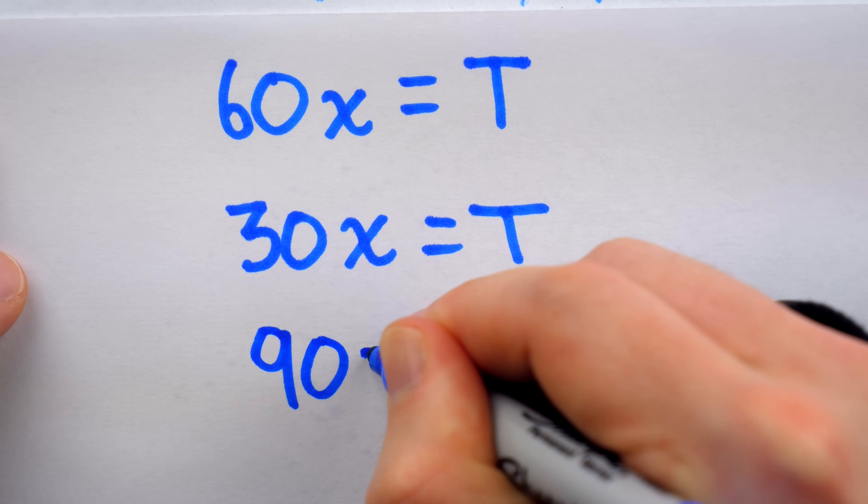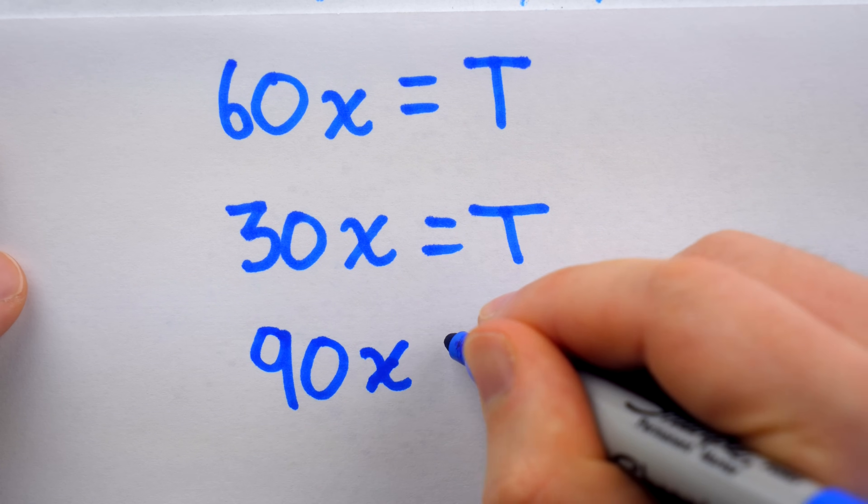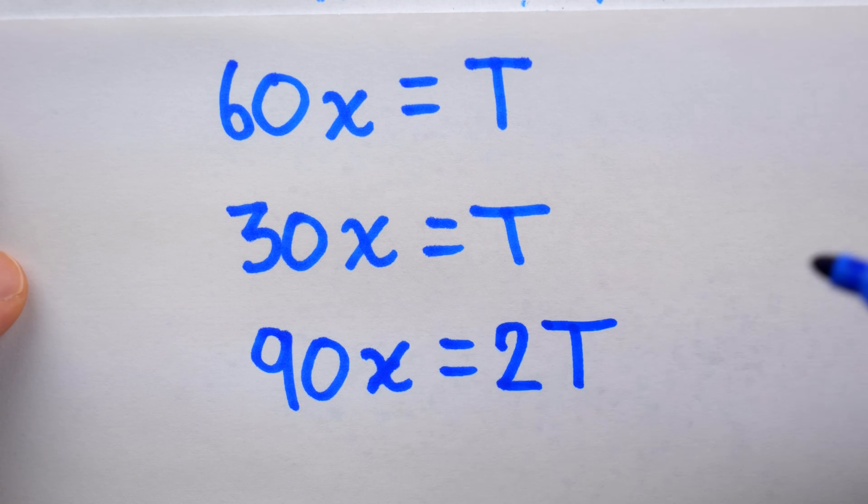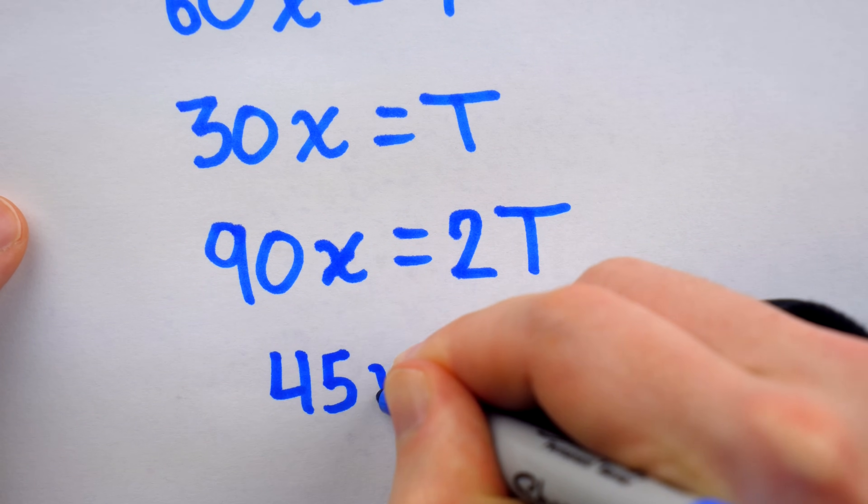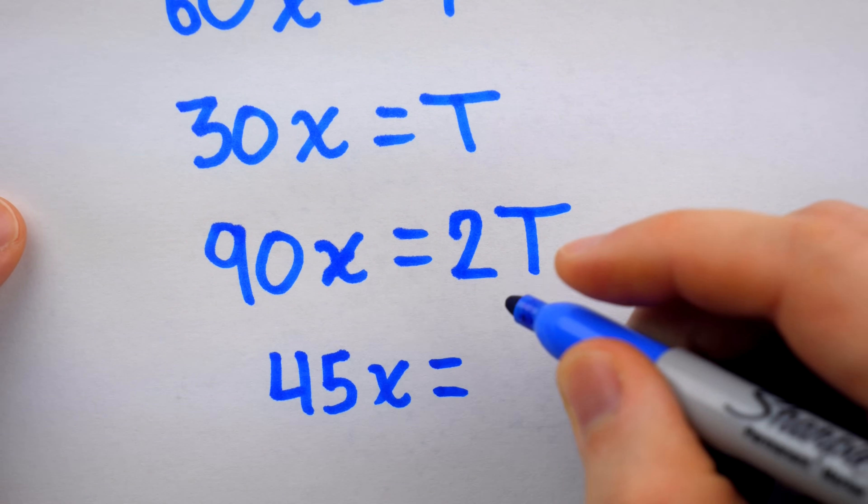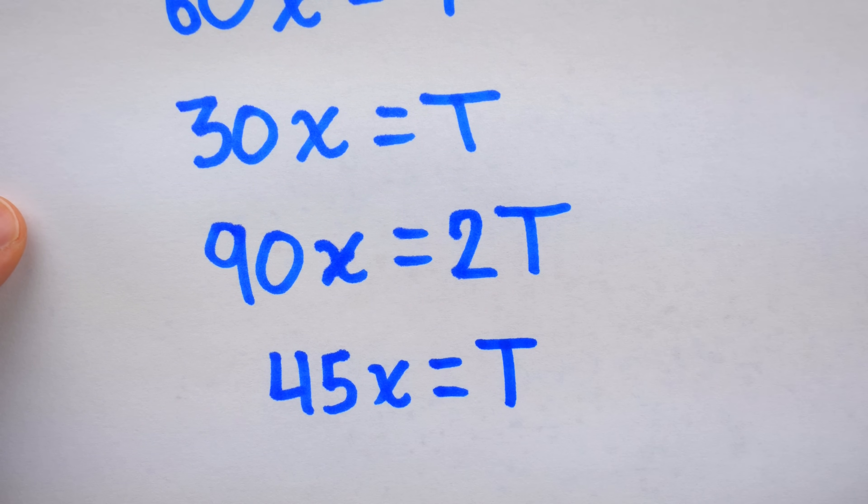Now, if they're both running, you could add both equations together to get 90x equals, well, you would fill two tubs in that amount of time. And so dividing both sides by two, we would see that 45 minutes of both faucets running together would fill the tub once.